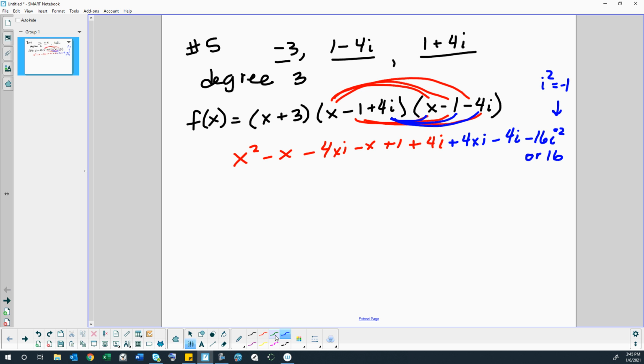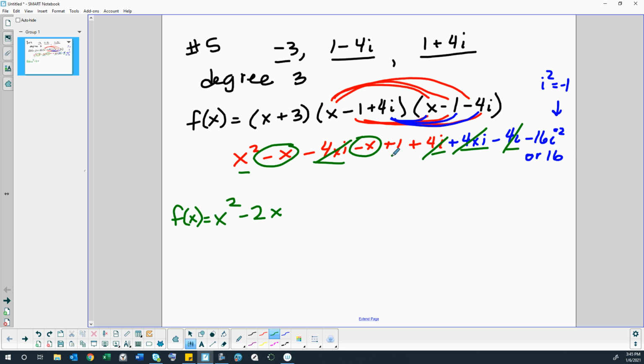Alright, let's combine like terms. We only have one x squared, so I'm going to write that down. So here's my polynomial function. I have this x and this x, so that'll be negative 2x. Now here is a beautiful bonus in this situation. This negative 4xi and positive 4xi cancel each other out, because one's positive and one's negative. That happens again here. Positive 4i, negative 4i cancel each other out. So all we have left is this 1, and what used to be a negative 16i squared is a positive 16, so we just add those together, and that turns into 17.